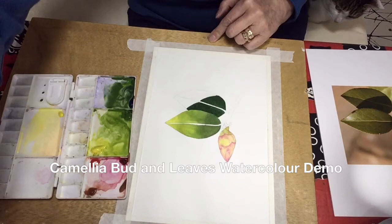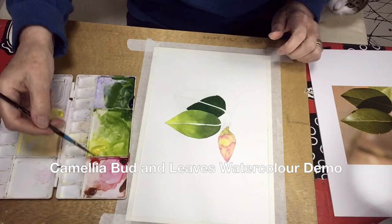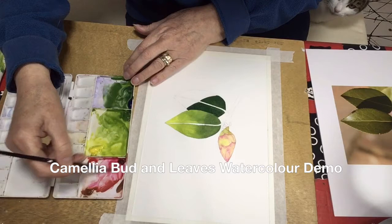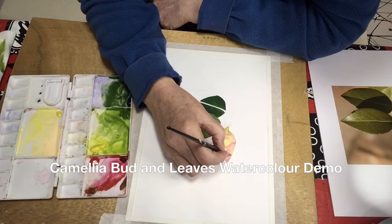So whilst that's doing that, I'm going to go back with a small brush and I'm just going to put a little bit of detail on the bud. Doesn't need much now. So I've got a sable size 2. And I'm just going to pick up some rose and a little bit of the light red. And we're just going to touch where we can see that it's darker in areas. So there's a little bit of darker colour coming up to the tip there.